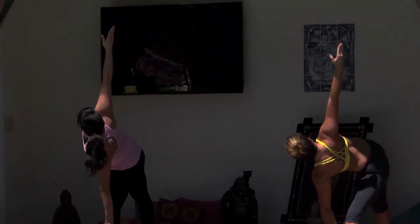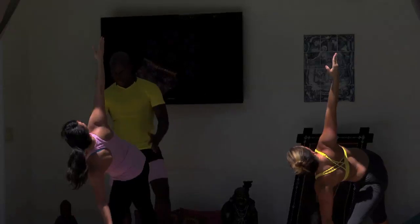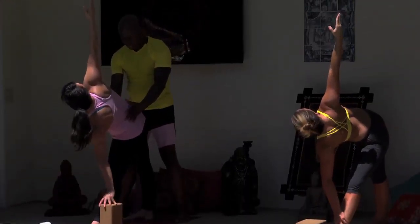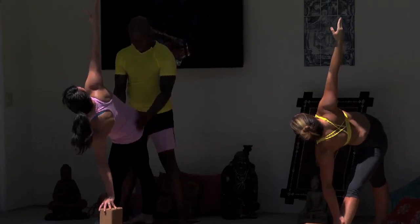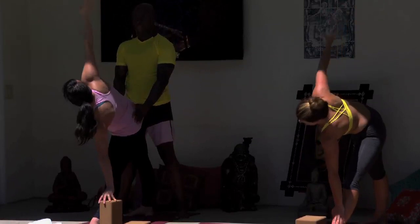Nice. Let's open up our heart a little bit deeper here. Good. Draw the belly button in. Uddiyana Bandha, the binding of the midsection. Roll your hips underneath, open it up, very nice, and release that hand to the floor.